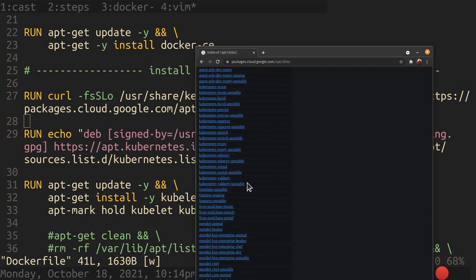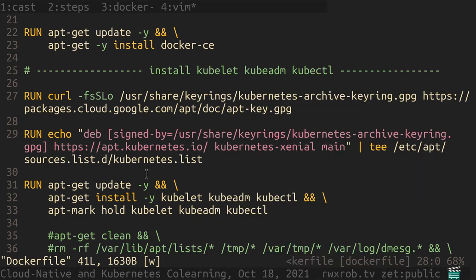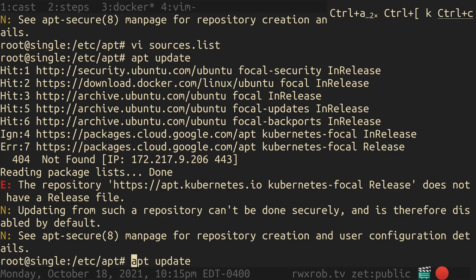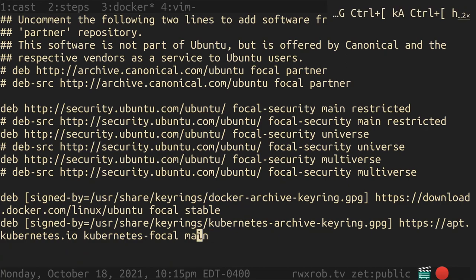There we go. Kubernetes squeeze, Jesse, Trusty. Those must be Kubernetes names. They seem like they correspond to the Ubuntu Linux though. And to me it looks like they don't actually have a focal. So Yakety, I think Xenial must be 2.0. That's what I think it is. See, this is good stuff for me to know. I'm really glad to know this. I'm guessing that's 2.0. What is Yakety? Let's try Yakety and see. Yeah, let's try this. This is good learning right here. Okay. So Kubernetes Yakety.